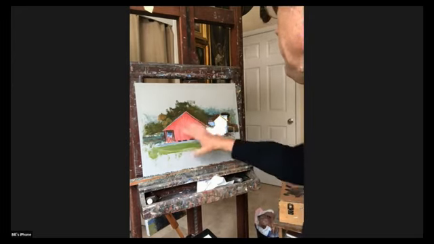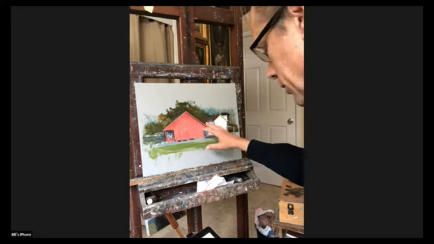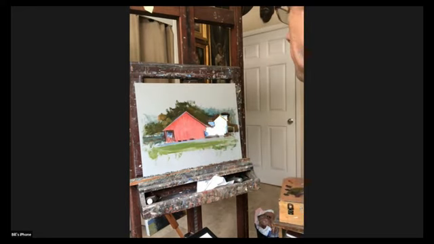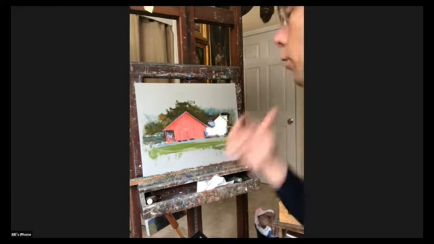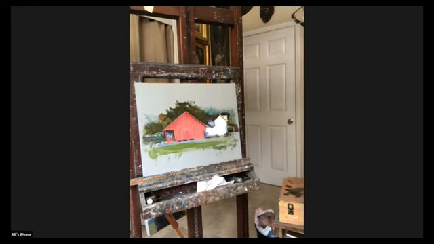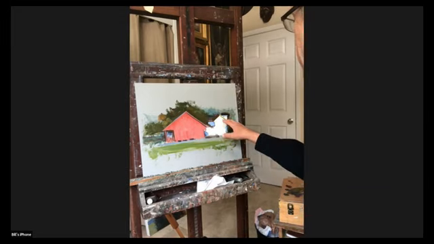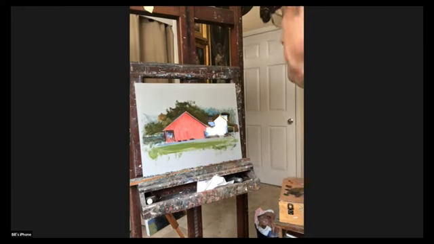But I have enough information here that I just need to put in some detail and I'll be done. But you want to get in these big things and not change them. You don't want to chase the light. Once you put it down, leave it that way. Don't keep changing. I see people do that, and they end up with a big mess. If I start fiddling with this, I would mess this white up, and I would mess this up. So I'm going to leave it that way.